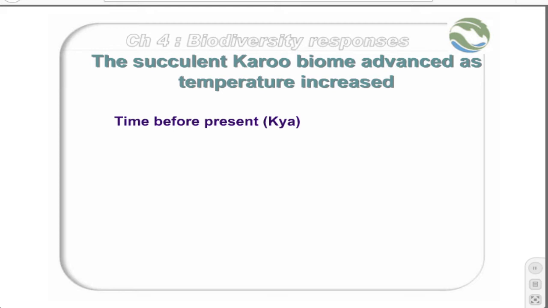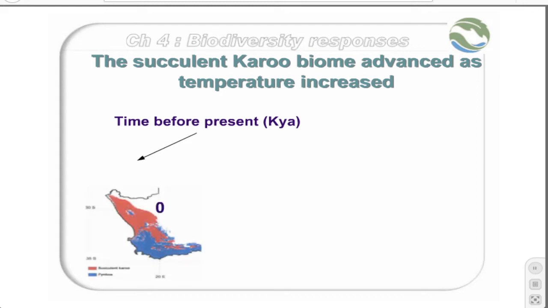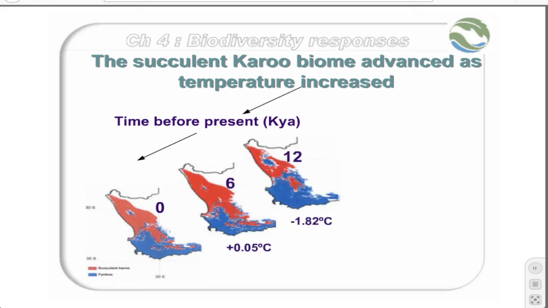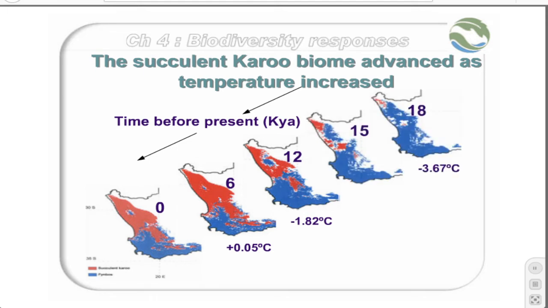When one uses those modeling outputs and applies them to what the climate might have been doing over the last 18,000 years, represented by the numbers in dark red going from the present at the bottom left to 18,000 years ago on the top right, one sees that given the climate changes, the temperature and rainfall changes, one might have expected a very, very different distribution of both fynbos and succulent karoo, with climatic conditions suitable for fynbos existing much further up the west coast of this area, and succulent karoo existing in much smaller areas during the LGM. Then as climate warmed and dried, so fynbos conditions would have retreated, and conditions for succulent karoo would have become much more spatially widespread.